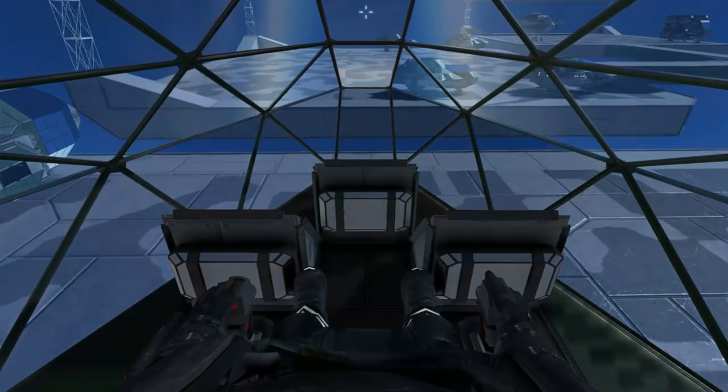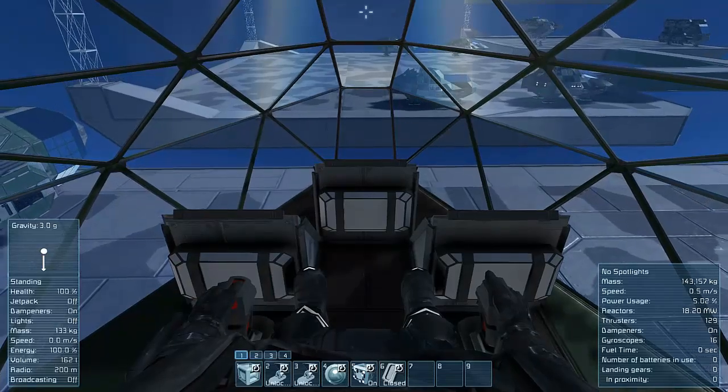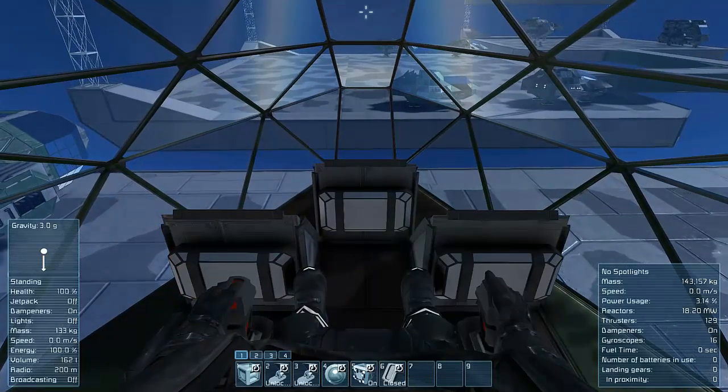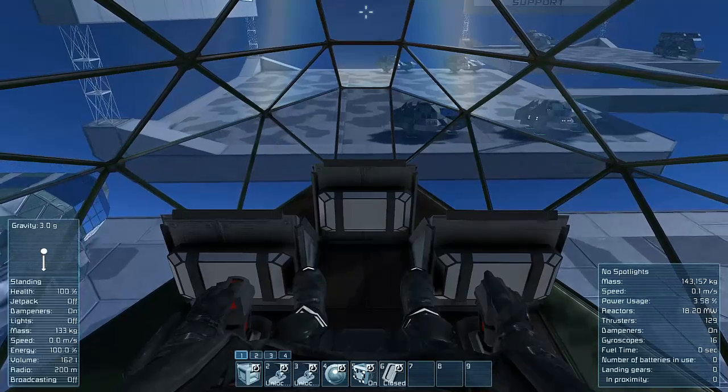So we've got our green light on, which indicates that we have our landing gear out. If I go 3 and fly up, we've also got a red one going as well, by the way, which means that the landing gears are less than 2 meters away from the floor, and if we get away from that, that turns off.